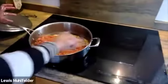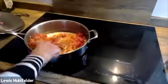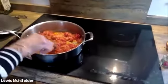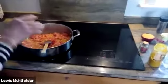I'm going to go back to the tomatoes. So this is taking the tomatoes. It's getting brown in there. So now I'm ready here to start adding my spices.